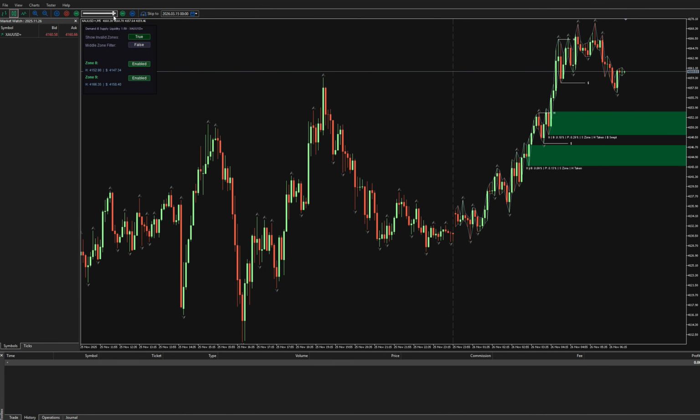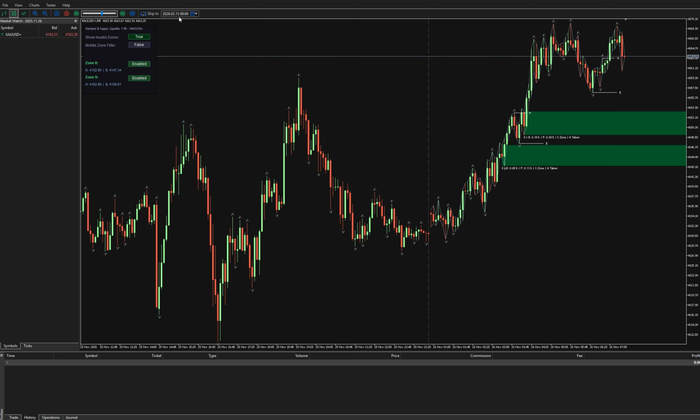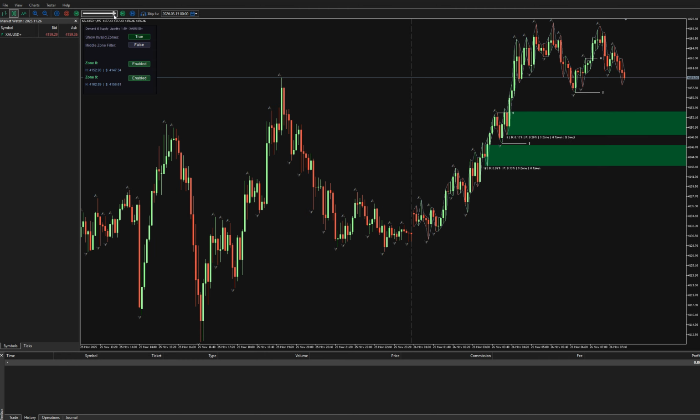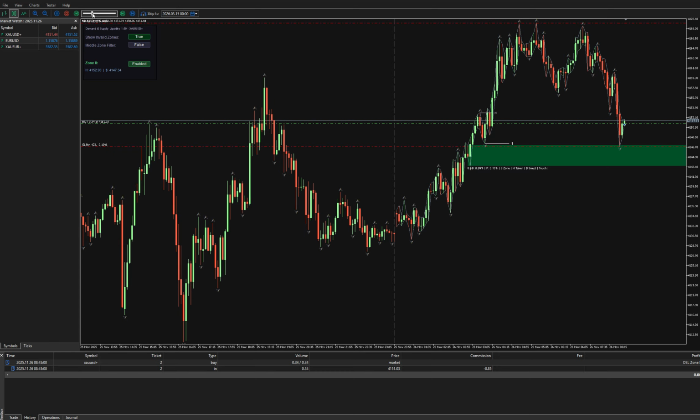And what you're seeing right here is a winning trade. So once again, we have a push away, we have a retracement, liquidity, a high, it gets broken. And now we just wait for price to get back to the zone, the demand zone, touch it with a wick. And then we open a buy trade immediately once it closes bullish.